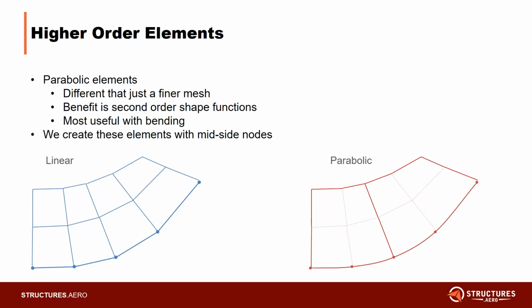So on the left, we have linear elements, and all these corners are nodes. In order to capture the behavior that was demonstrated, we need these 8 elements to grab what's going on so that we can visualize it. However, using parabolic elements here on the right, we can eliminate a lot of the elements by just placing nodes on the mid sides and allowing it to use a second order shape function, the assumed form of the solution, and we can turn 8 elements into 2 elements, and that helps us reduce our file sizes and our computation times.